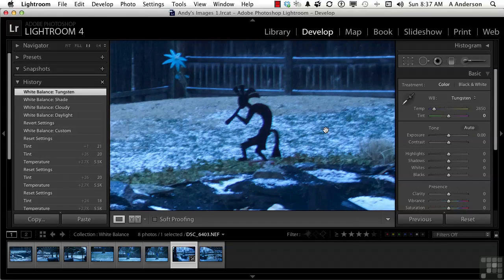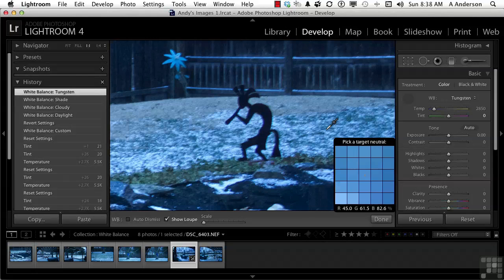That sculpture is made out of steel, and that steel is neutral. I can use that just as well as I can use the hail or any other thing, as long as I know it's neutral. So let's go ahead and press W again and pick up our tool. And we get into this area.